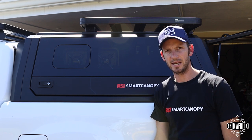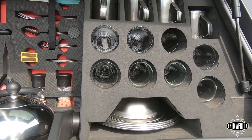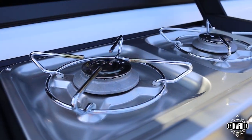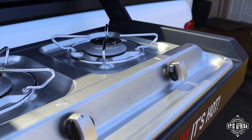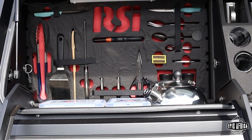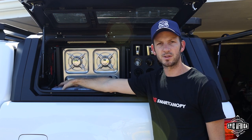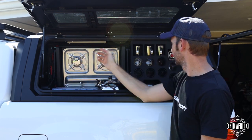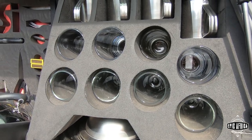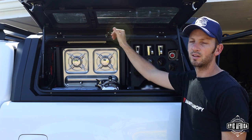This is our RSI kitchen and it's an absolute dream when we're going away. We tow trailers, so often we go out for game drives without the trailer, so having this on board is fantastic — we don't have to remember anything, we just make sure we've got water and some milk in the fridge and away we go. Everything is nicely stowed: we've got a kettle, some Tupperwares for coffee and loose items, all our glasses, cups, wine glasses for those sunset drives, and all our plates and cutlery.